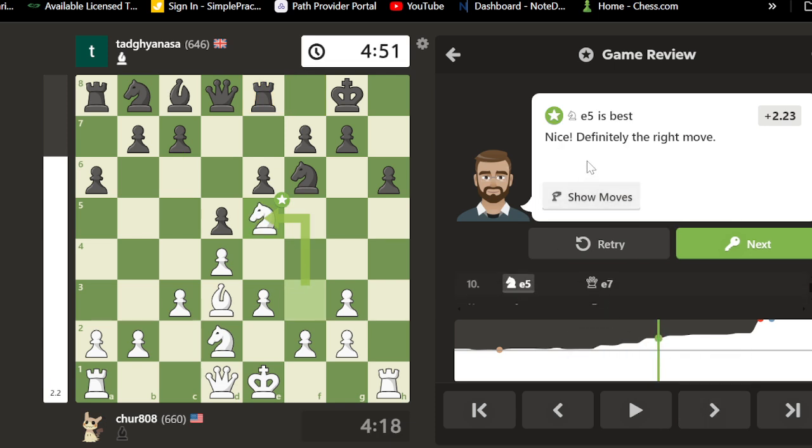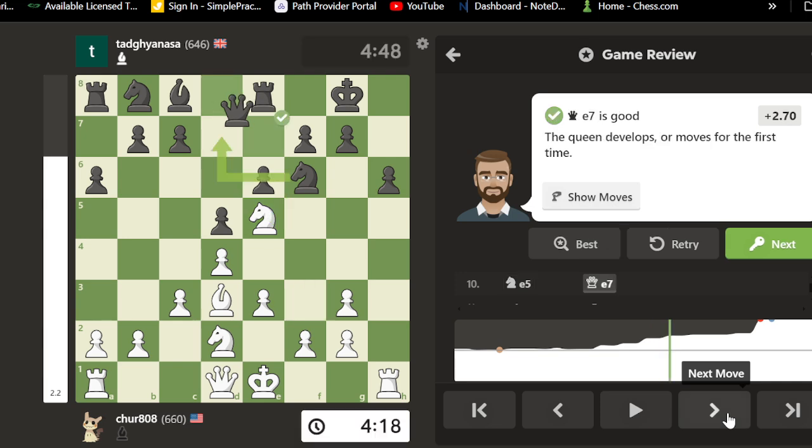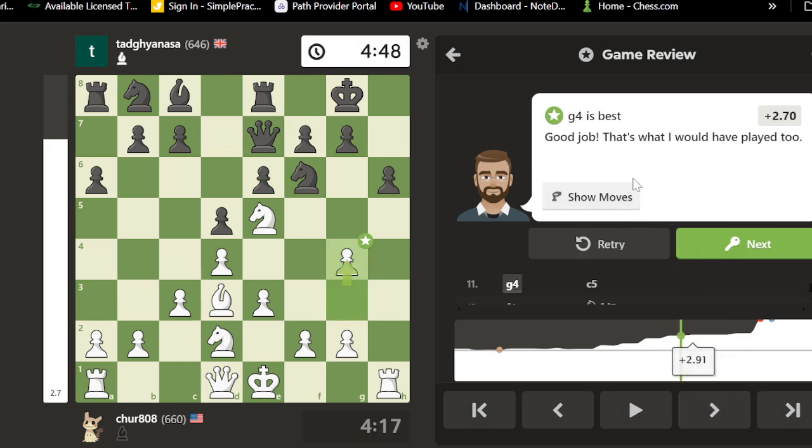Nice. Definitely the right move. This is an octo knight. It can come to a lot of different squares from a knight in the center. The queen develops or moves for the first time. Good job. That's what I would have played too.